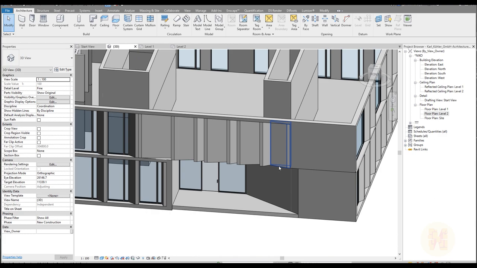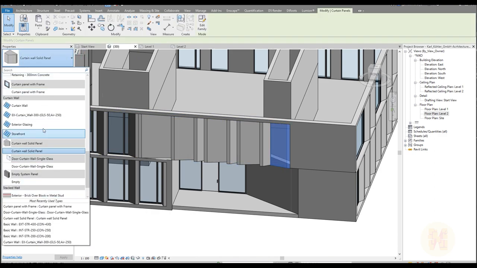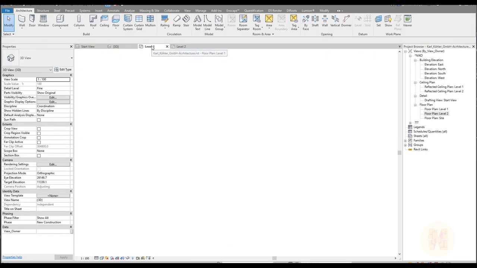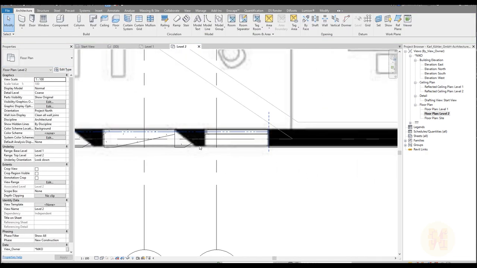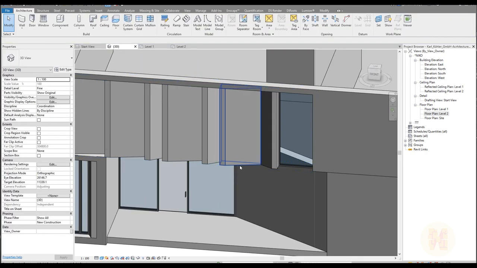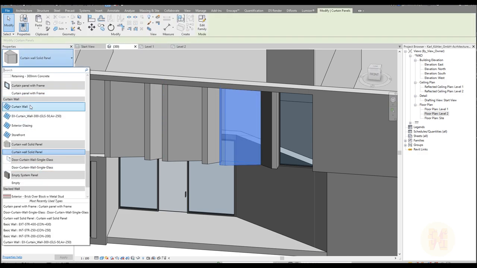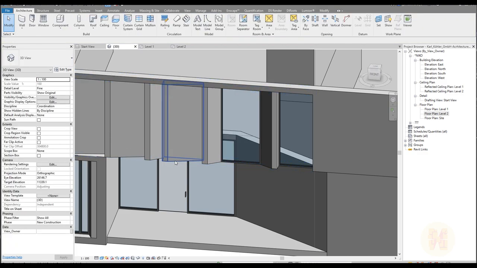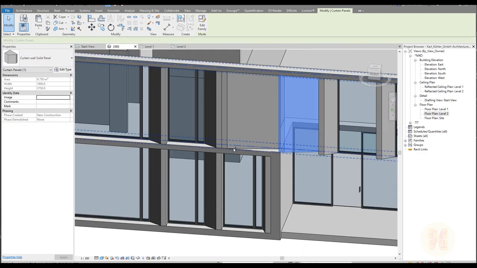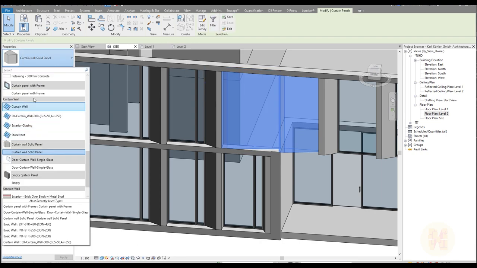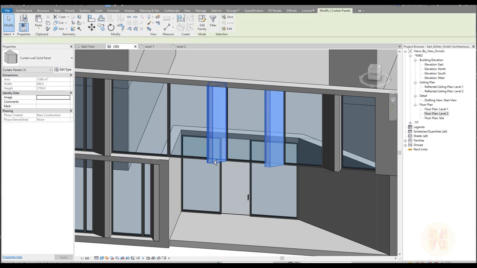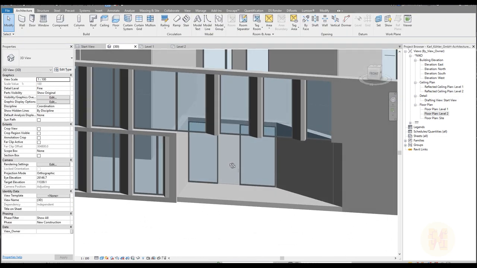Let me change all these panels. This panel should be just a panel. Where is my panel? Okay. First I want to see, is it rotated in the right position? No, it's rotated in another position. So I will select the panel, tab key, and here the panel, just a panel. Okay, here is also just a panel. And you can do it just one by one. Here the panel. I will rotate this thing, like this. Okay, better.